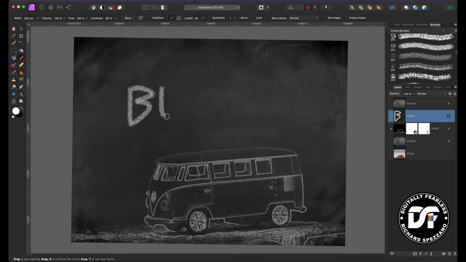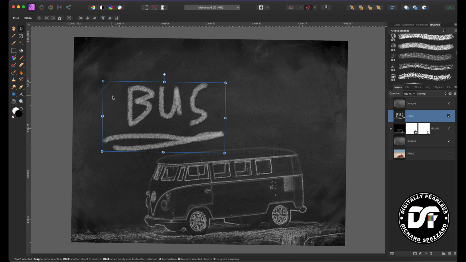B-U-S here. When I do it on the iPad, I have the pen, so it's easier for me to type. So it's not very pretty. And even that, if you wanted to make that one look better, I would say you turn down some of the opacity on that, just like that. And you could have used a thinner brush. That's how easy it is to do a chalkboard.